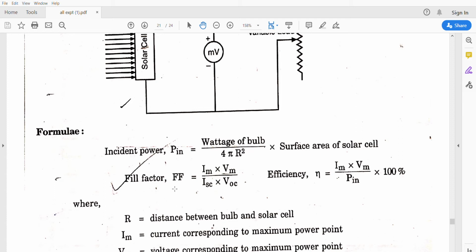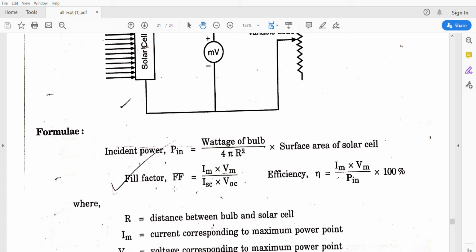Here we need to understand what a solar cell is and what the function of a solar cell is before using this solar cell kit. A solar cell is a device which uses the phenomenon of the photovoltaic effect. The photovoltaic effect is nothing but, by incidence of photons on certain materials, electrons are knocked out and current flow is possible without any external source. Using sunlight, these devices made of certain materials can produce electrical energy. This is said to be the photovoltaic effect. Here the photovoltaic effect is used to produce electricity.